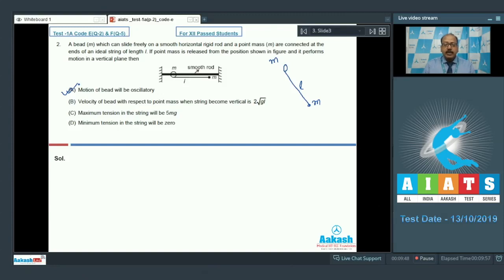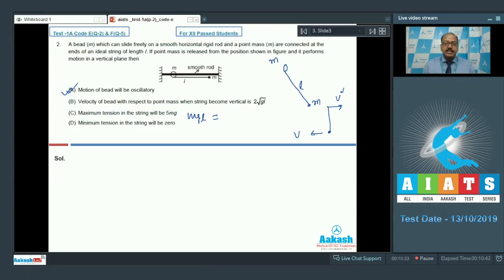Well, here we will apply the concept of conservation of mechanical energy as well as the conservation of momentum in the horizontal direction. Now when the string becomes vertical, the loss of potential energy is mgl, which means we can write mgl equals, now this loss of potential energy is effectively converting into kinetic energy of both the bead as well as the point mass. And when it becomes vertical, the point mass, let's say, is going with speed v in this direction. This is going with, let's say, speed v dash.